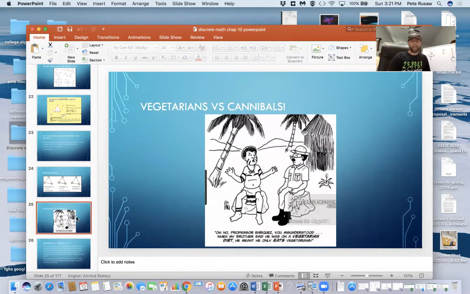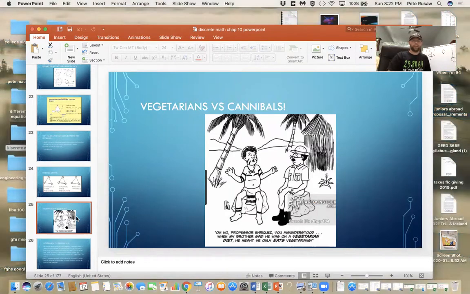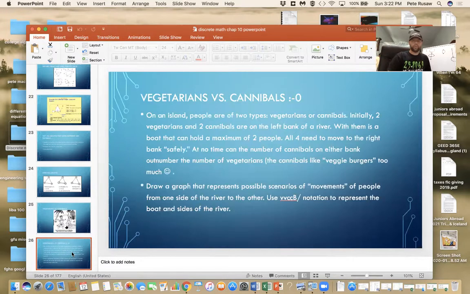It's an interesting little problem. You've probably seen ones like it in the book. Vegetarians and cannibals on one side of a river trying to get to another side of a river. And a graph really does help answer this question. It's a little bit more complex than the last problem about Hal and Ira, making sure that people were on teams that had been together before. So here we go.